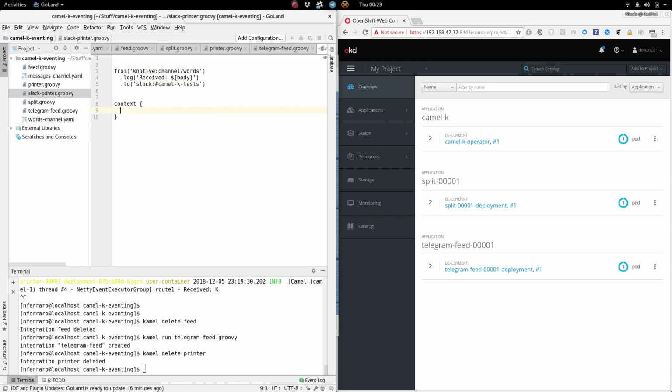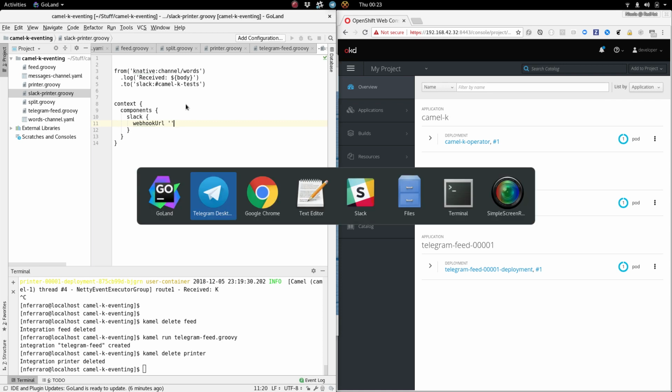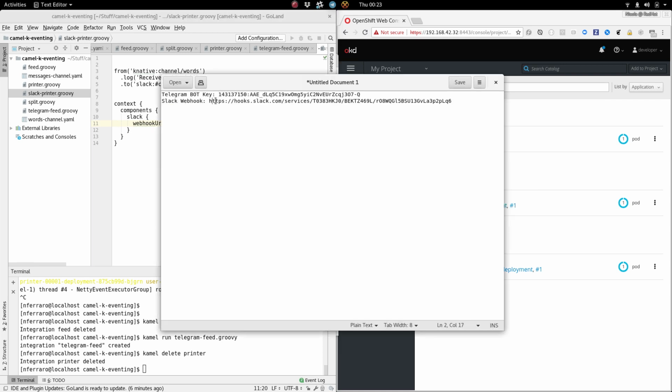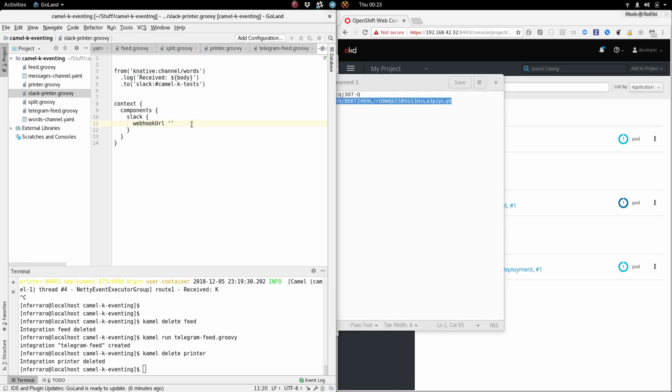You can put this configuration into a config map or a secret. So I'm going to configure the Slack component, the webhook URL property that is well documented on the Camel website, to this webhook that I've received from Slack.